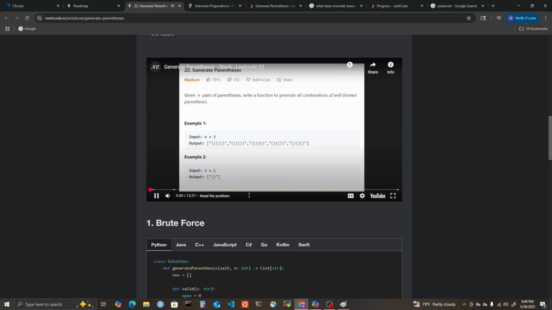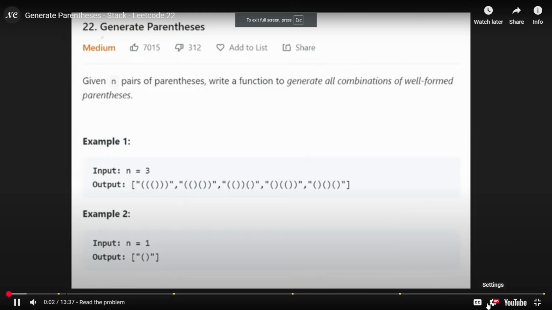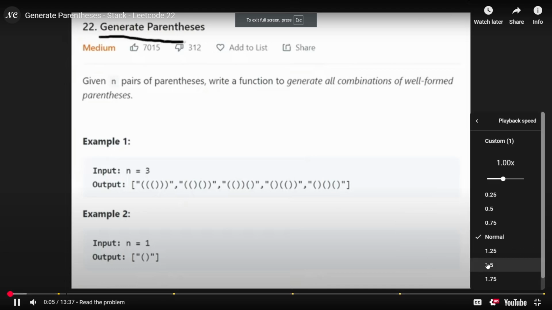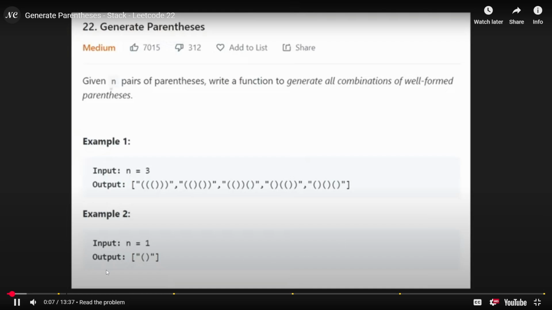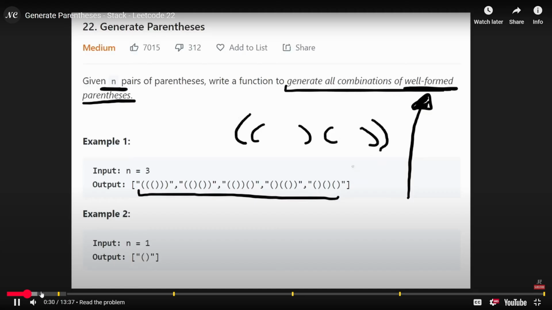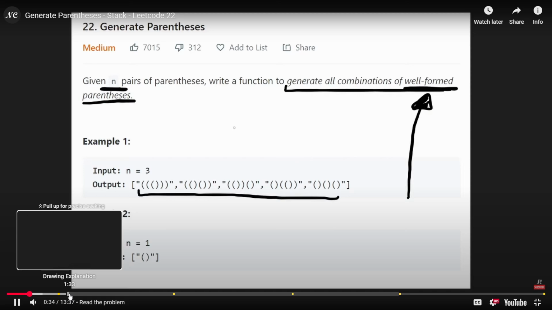Hey everyone, welcome back, and let's write some more neat code today. So today let's solve generate parentheses. We are given a certain number of pairs, and they need to be nested in a valid way, right? Let's just try out the backtracking solution, a sort of brute force approach. How would we even do a brute force approach?